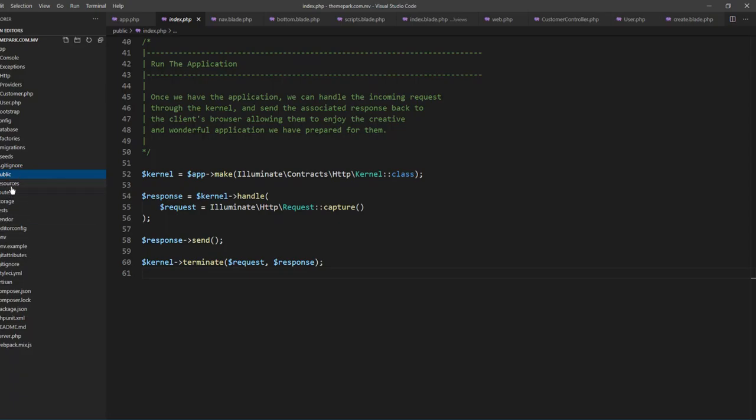Now go into the resources folder. Okay, so in the resources folder you will see there is a lot of data here. This is basically the most important folder where you're going to create your pages. All your pages that you create are going to be created here. So in the resources folder, views folder, you will have a lot of views later on, like customer layouts. You're going to have all your pages here. Later on we'll come to that.